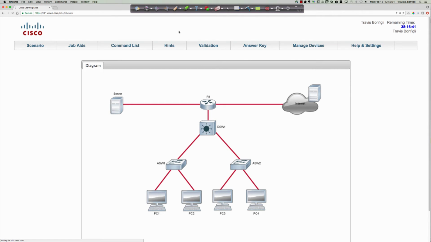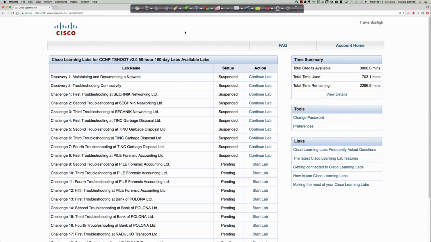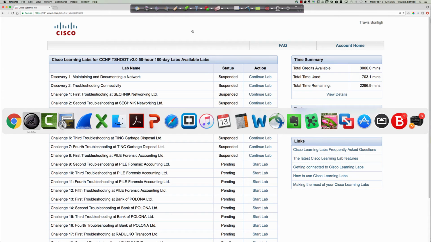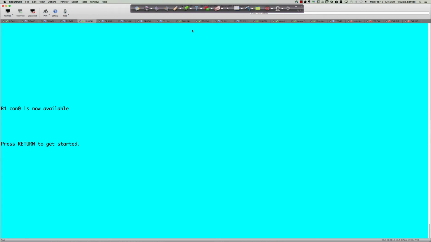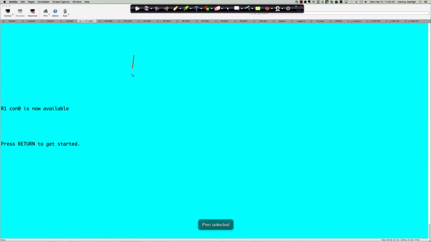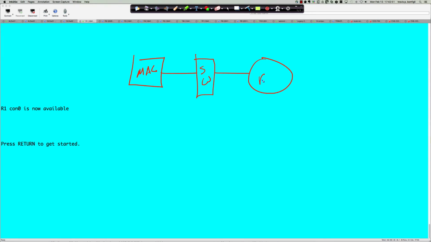So let's take a quick look here, and we'll do a Wireshark packet capture to see exactly what I'm talking about. Real quickly, just to draw, this is probably the most basic setup. I've got a Mac here, which we're going to pull up in a second. It's plugged into a switch. I have my default gateway, which is router 1, and then I've got a connection over here to router 2.